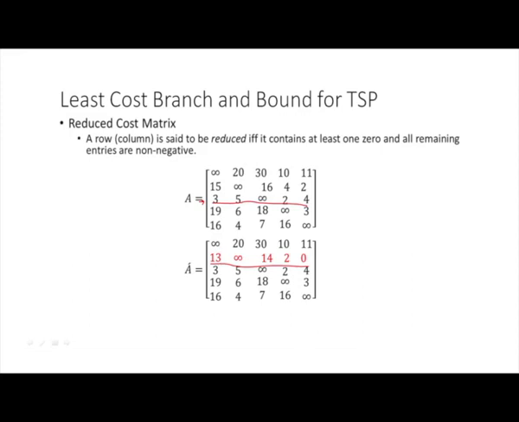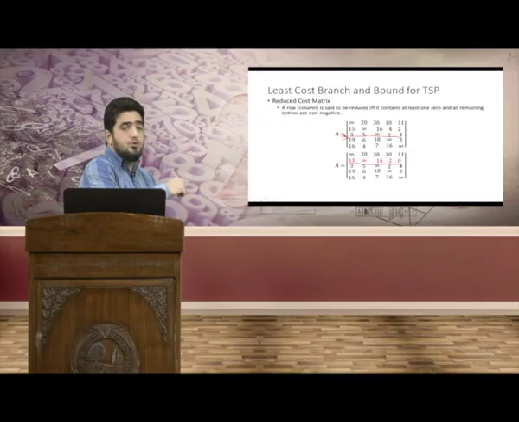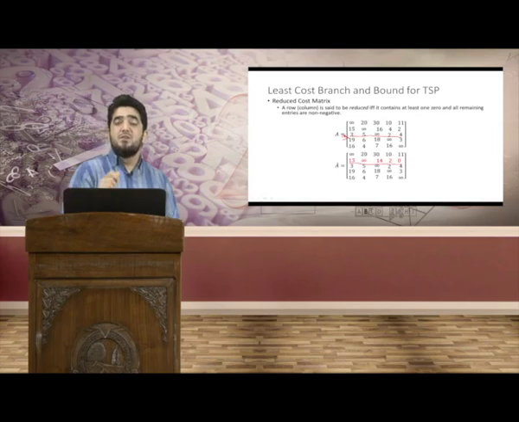Again, this subtraction operation will not affect the final result; a minimum cost tour will still remain a minimum cost tour even after this subtraction operation. What we have done, as I said earlier, is that a row simply represents the costs associated with moving away from a particular node. In this example, it is node number 3. So we have subtracted an equal amount from all possibilities, all weights. A minimum cost tour will still remain a minimum cost tour. This is how we reduce a particular row or column. We simply introduce a 0 if there is not a 0 already in the row or the column.